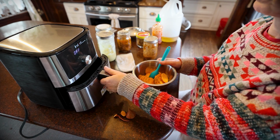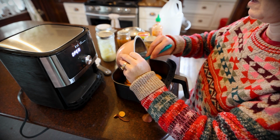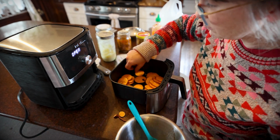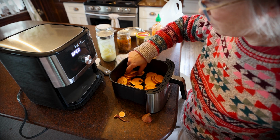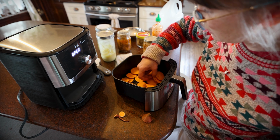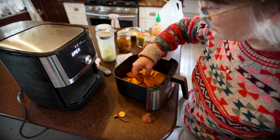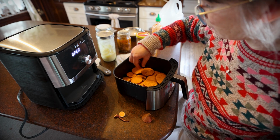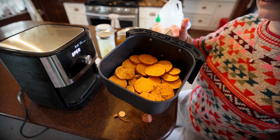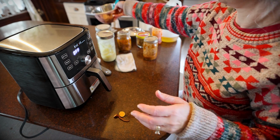All right, I'll put those in my air fryer basket. I'll do my best to lay them out so they're not totally overstacking each other. This might actually be enough for 2 people, so I'm sure I'm going to have leftovers for tomorrow. But there we go in the basket, and I'm going to go ahead and get that cooking.